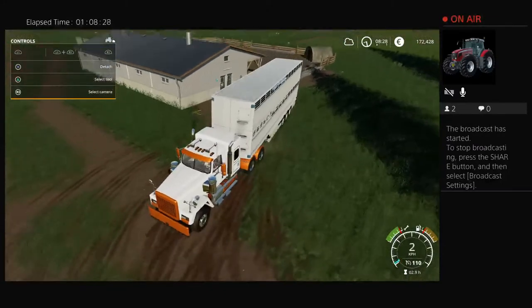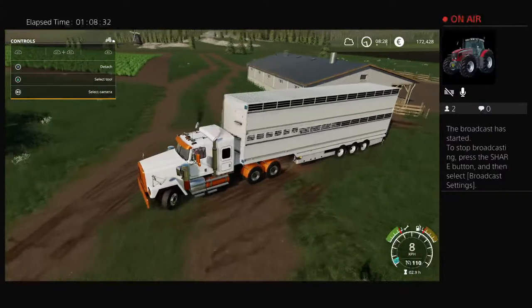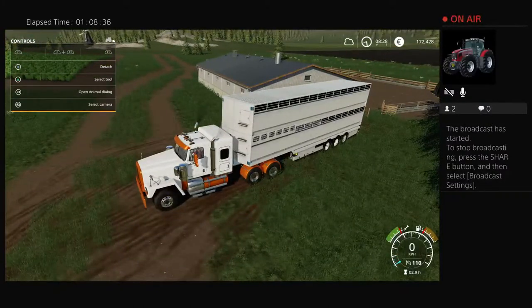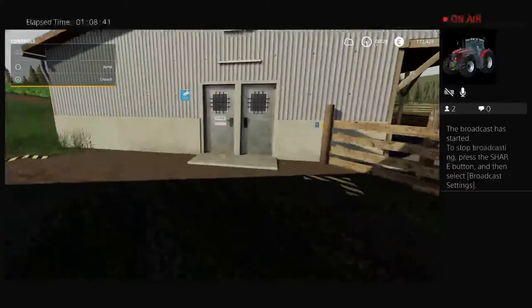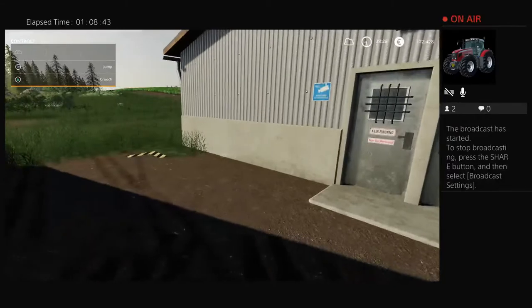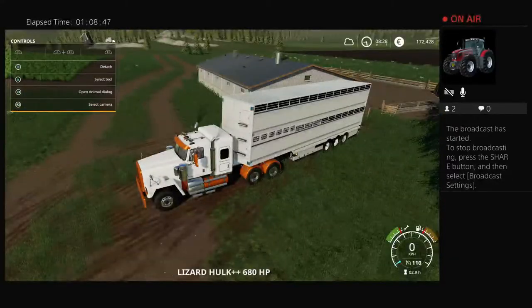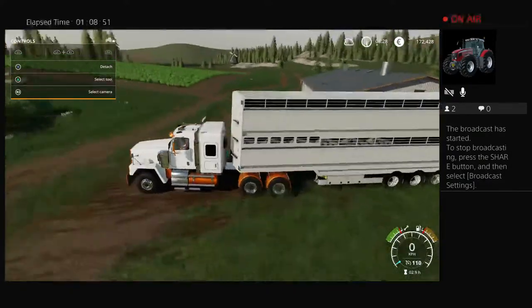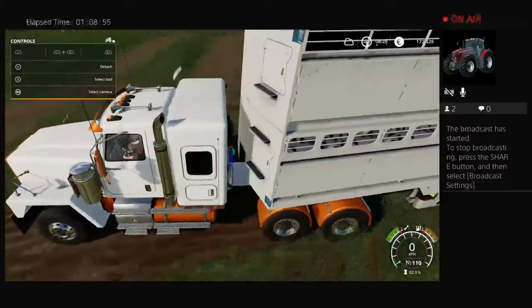I cannot for the life of me figure it out. I'm getting the trigger, but when I go to press the trigger to open the dialogue, it won't open up. I don't get this. Is this trailer... I've got pigs in there, so what in the world?